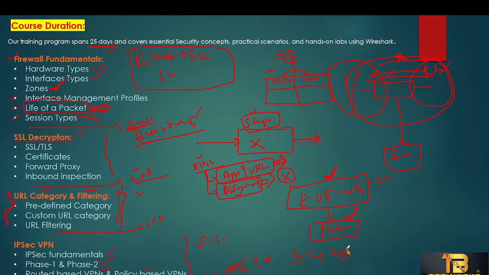Okay, if you don't know anything about Palo Alto also, if you are thorough with this course and you are doing every lab whatever we are teaching here, at the end of the course you will get up to 3 to 4 years of experience, and you can have this in your resume, and you can convert whatever experience you have to this Palo Alto. We can also provide some real time projects at the end of the course.